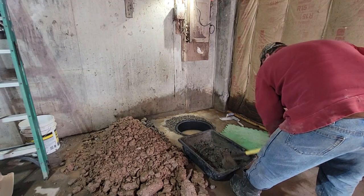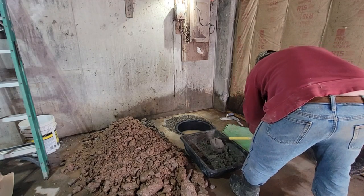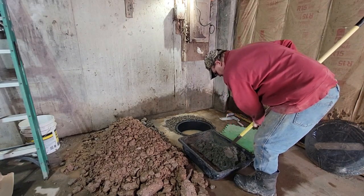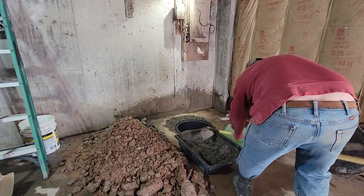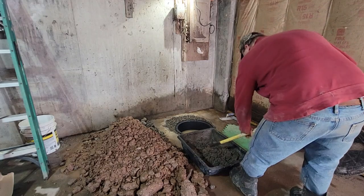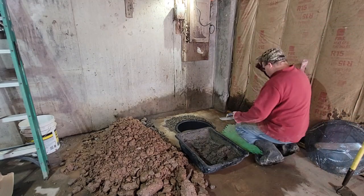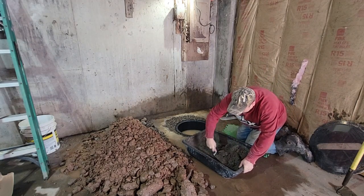Nice consistency. It's about like peanut butter would be nice. Now that water's coming up in there, there's enough moisture, it's going to wet this anyway. I think I'll finish that up with a trowel. And we'll get spreading this around. Make sure the edges are mixed in now.